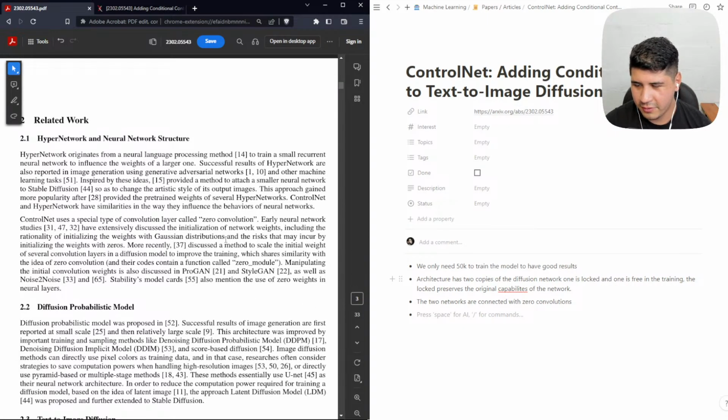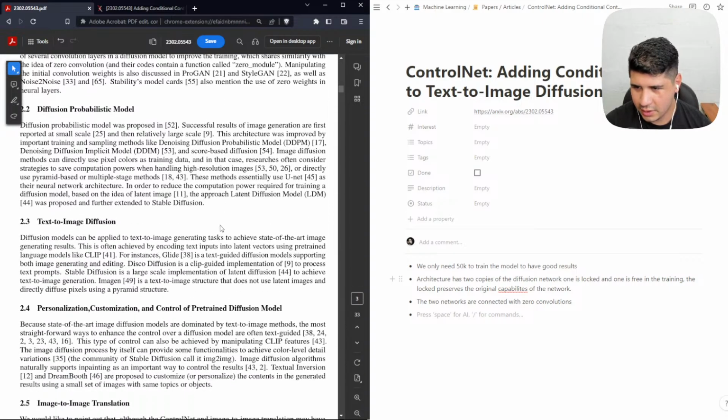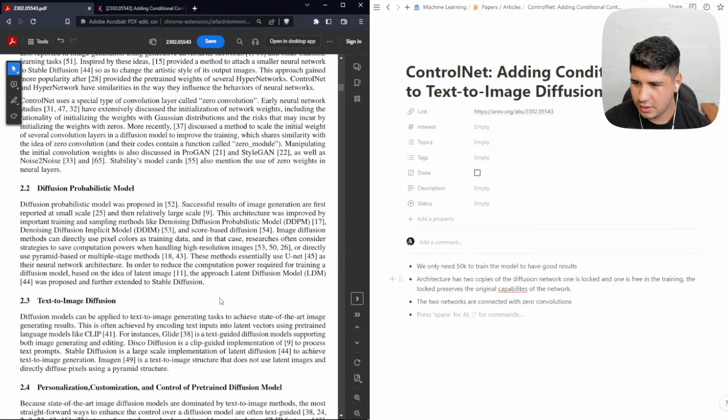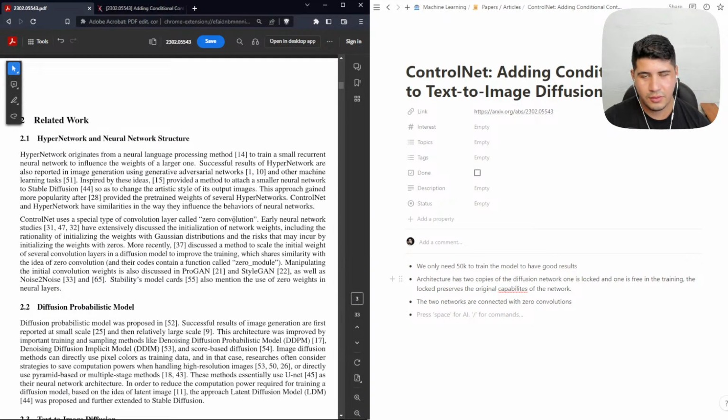Usually I skim over this, so I'm going to do that. I'm going to read it a little bit fast, and if I see something interesting, I'm going to point it out. But most of the time it's a little bit redundant. If you have been reading a lot of papers, this is always the same.